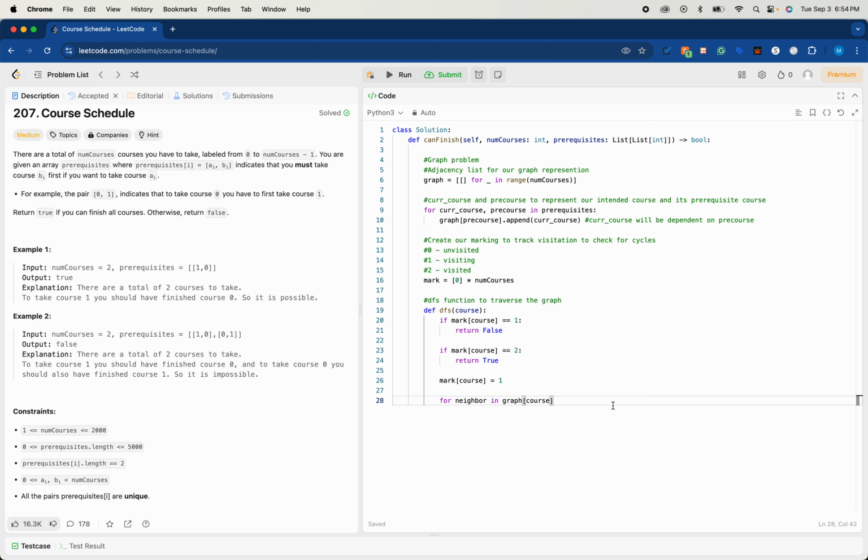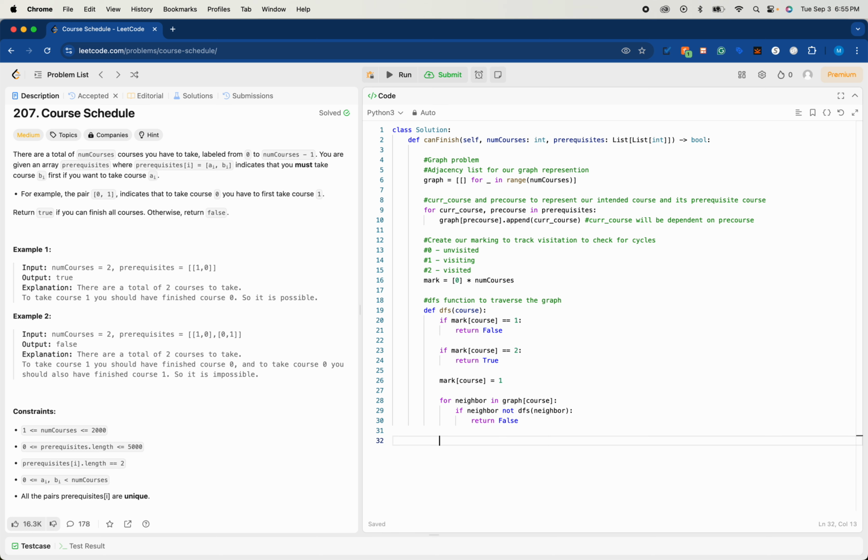For the neighbor in the graph of course, if not DFS of neighbor, meaning if the DFS of neighbor is false, return false.